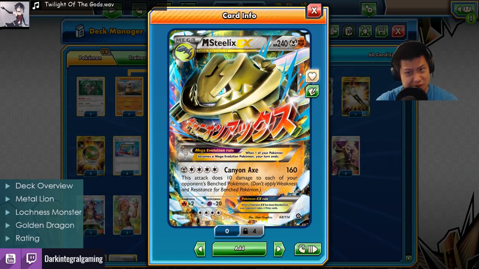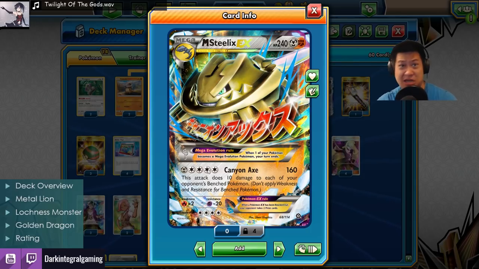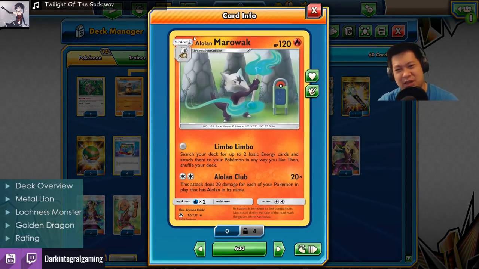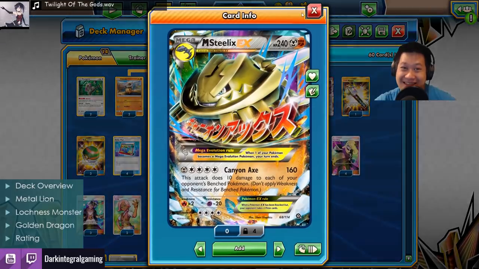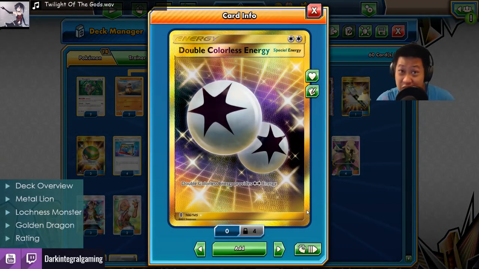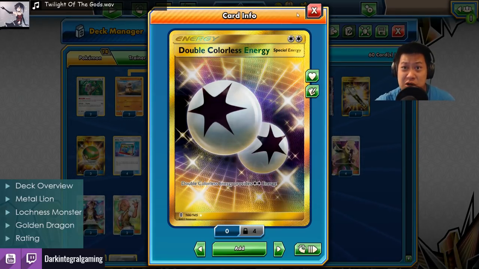Okay, first of all, let's talk about energy. Because you can't use Steelix without energy, so how do you feed this big, hungry snake? You gotta get him the barbecue chef, barbecue master, a little Marowak. Limbo, no energy cost, get 2 of any energies, and put them on Steelix. So the thing is, if you put a Double Colorless Energy on that turn as well, you have 4 energies. Next turn, are you ready to fight?